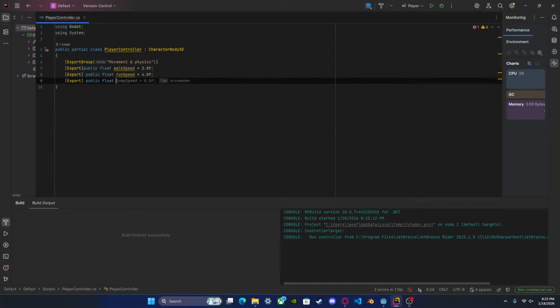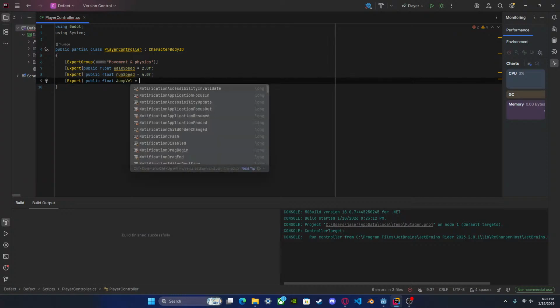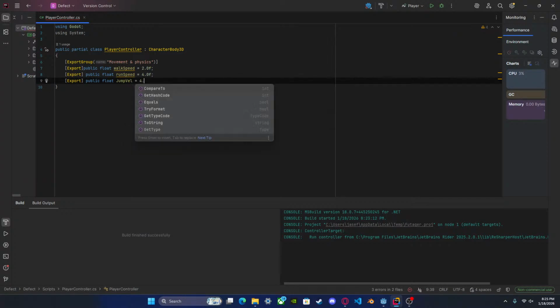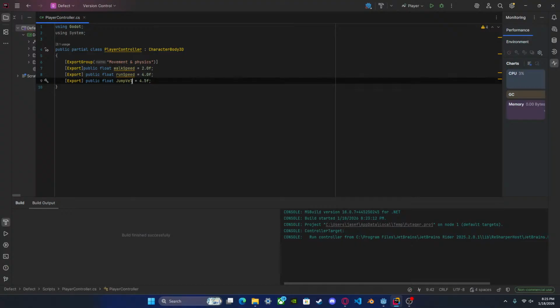Public float jump velocity equals 4.5. Here we go.